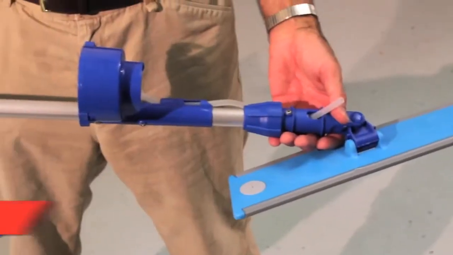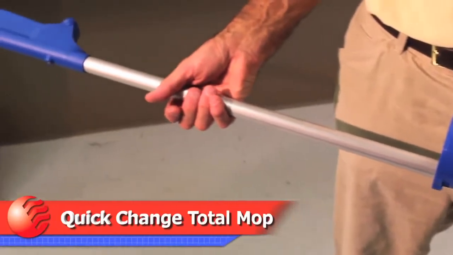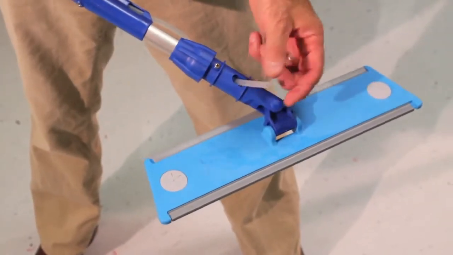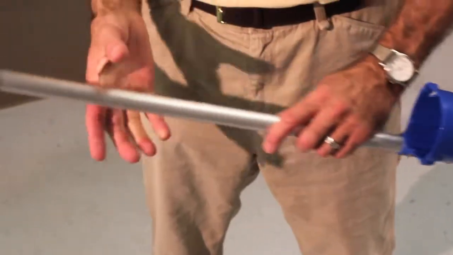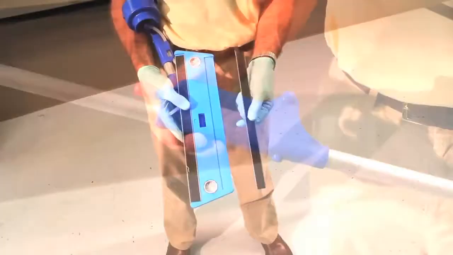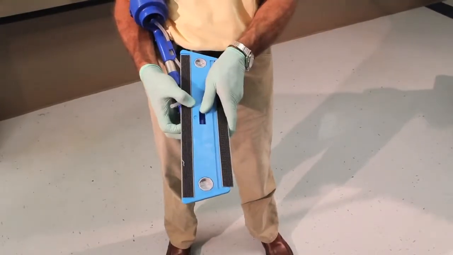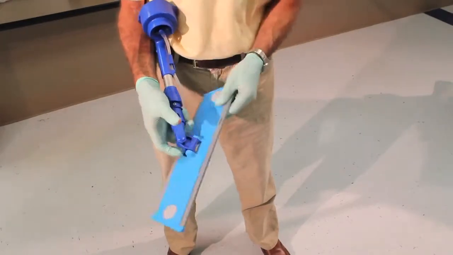Velcro mop frames are available in 12-inch, 16-inch and 24-inch sizes. The Quick Change is great for transport style cleaning where the bottle can be removed from the handle, making transporting equipment much easier. Frames are designed with replaceable Velcro strips to allow for easy maintenance and change without having to replace the entire frame.